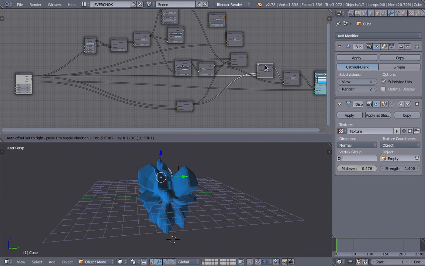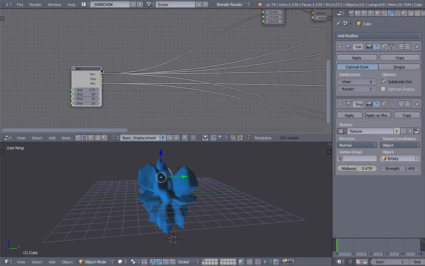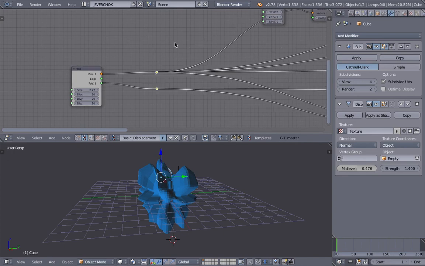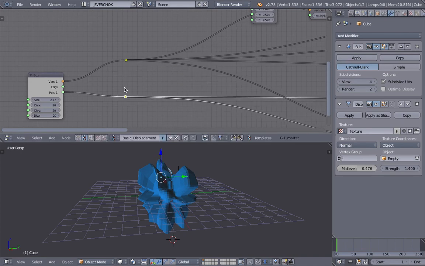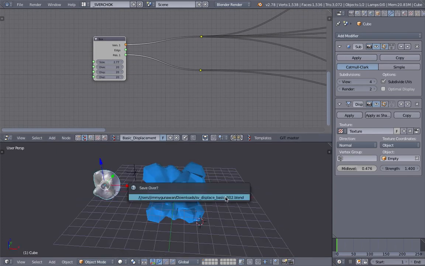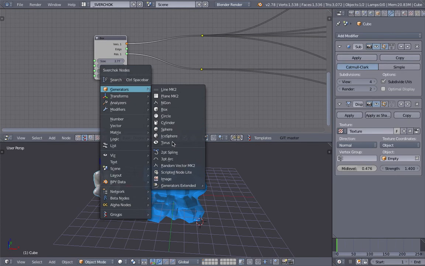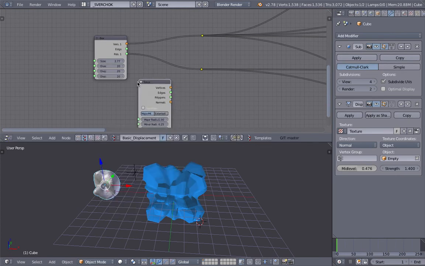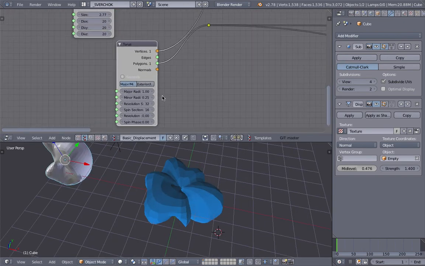If, for example, you want to make changes, Blender has this cool thing: if you hold Shift and then draw on this, it will merge all these lines into just the two inputs. In this case we need vertices and polygon, right? And the next thing you want to do is use something else. For example, if I use the torus and plug the vertices and the polygon into this, we should have the torus now.